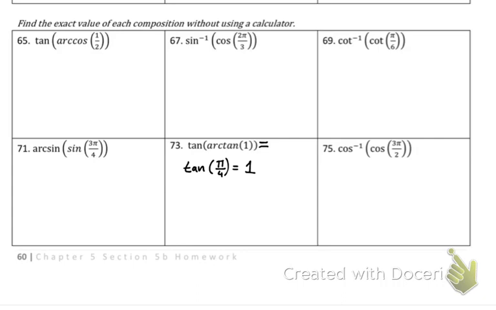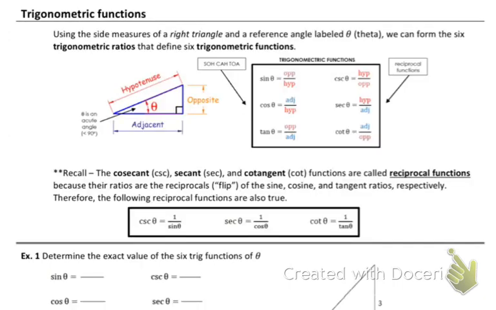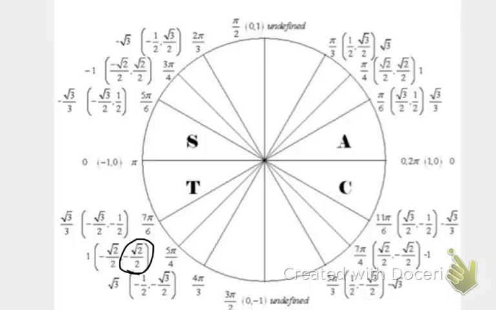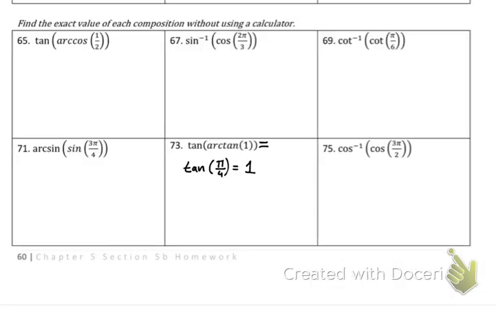We can't do that here, because we're dealing with the angle 3 pi over 4. And 3 pi over 4 does not live in my sine inverse's world, because sine inverse is down here. 3 pi over 4 is here. So we can't just simply say that these will cancel out, because they won't exactly cancel out. So we'd have to do each step.